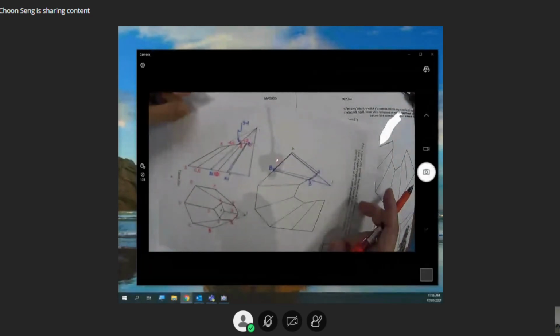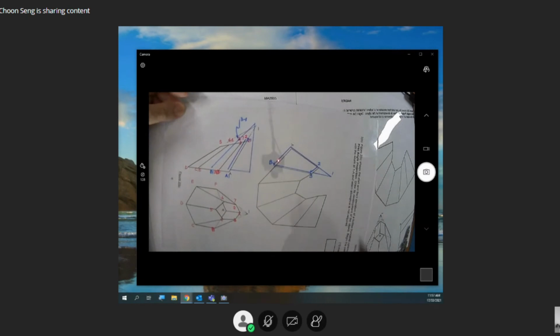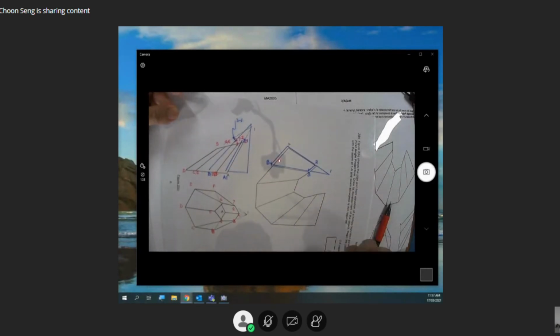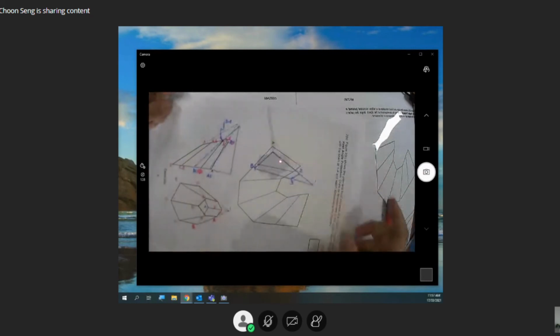Yeah, it is a small distance, but I do need to see you draw that construction line. Okay, so once you have drawn that line, you should be able to get 1 3. Okay, 1 3.